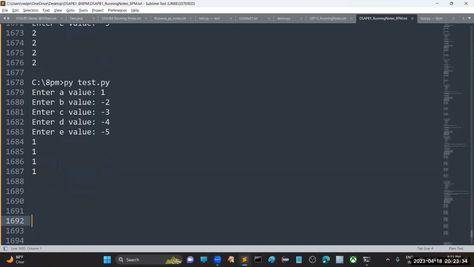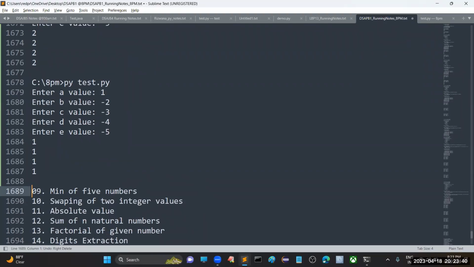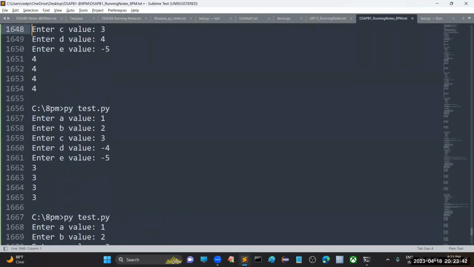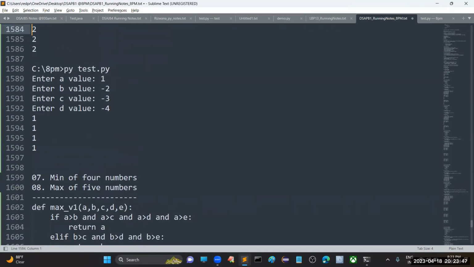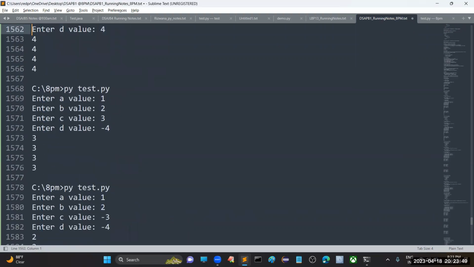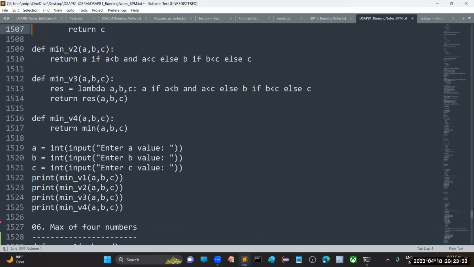Now my requirement is, what is the next program? Minimum of 5 numbers we have to calculate. If you want to do this, first let me take the minimum of 4 numbers. If you want to implement the minimum of 4 numbers, we have to take the minimum of 3 numbers program.